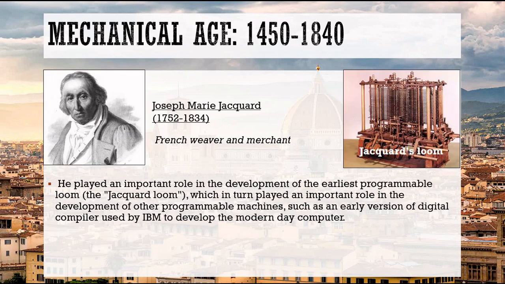The Jacquard loom, invented by Joseph Marie Jacquard, played an important role in the development of the earliest programming. It is an automatic loom controlled by punch cards. These looms took a sequence of cards with holes in them. So this is the Jacquard loom, as you can see in the image.